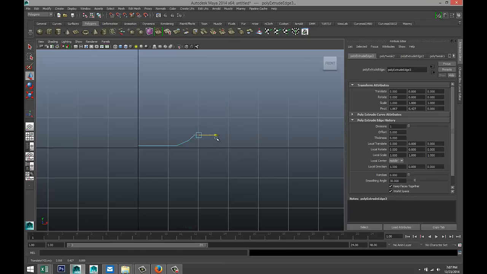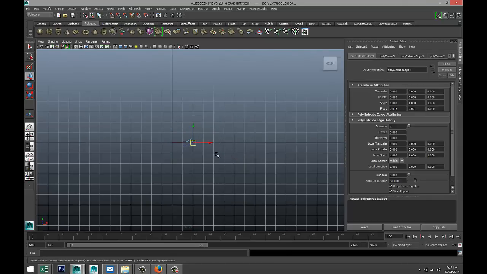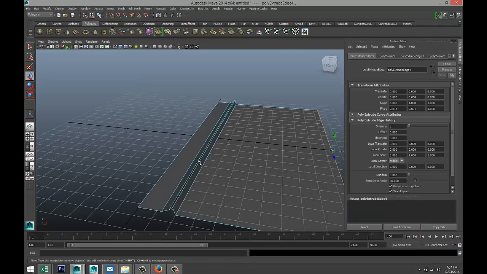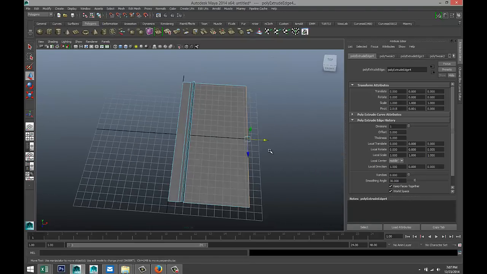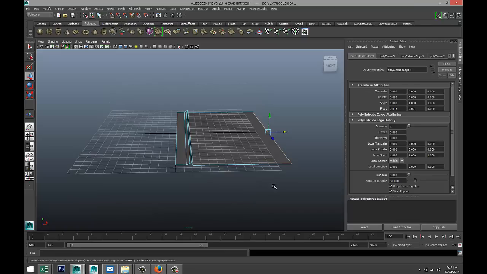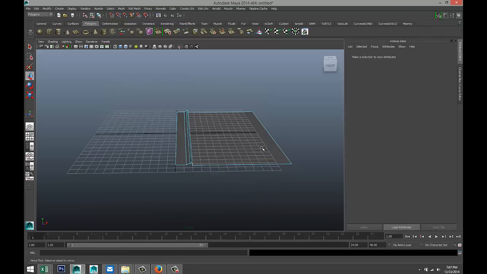W to move that once more. In this case, we're going to bring that down. And G to repeat once more. And W to move and bring it out to about here, which gives us this. Let's just see if this is wide enough, maybe a bit more. Let's say so. All right, cool.